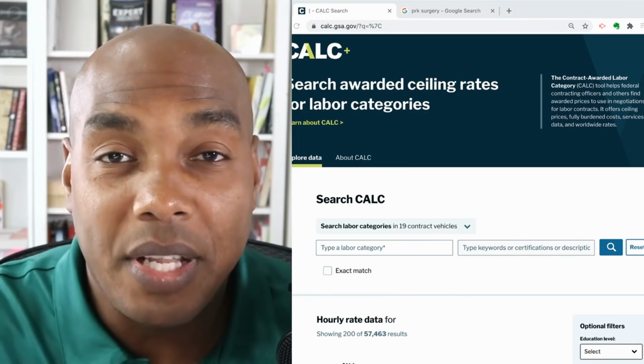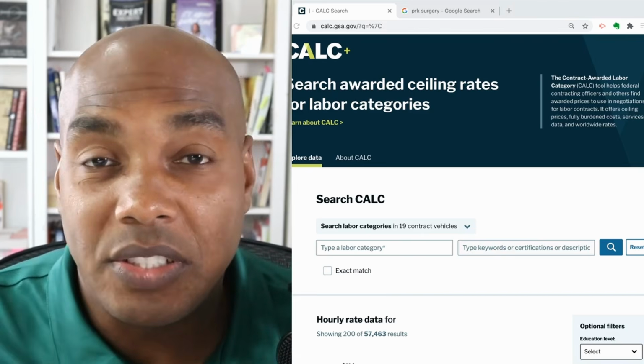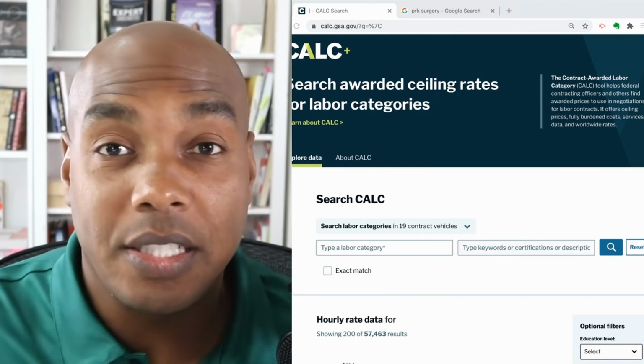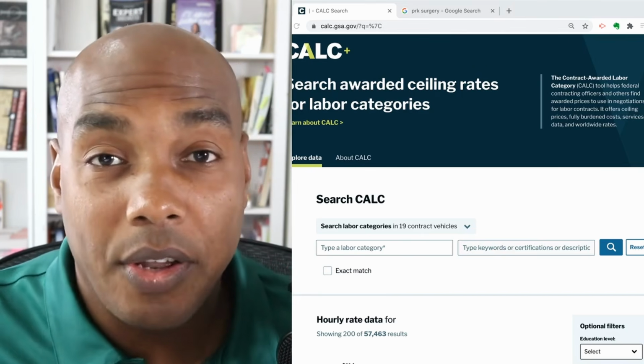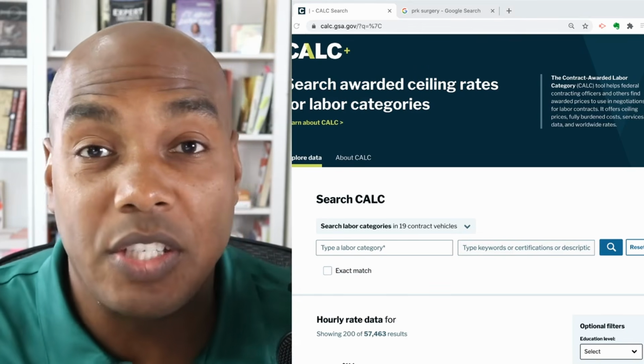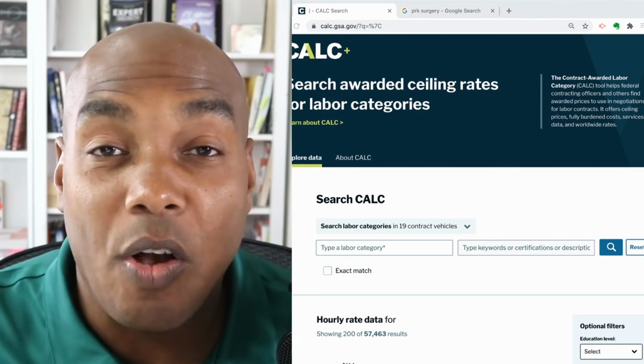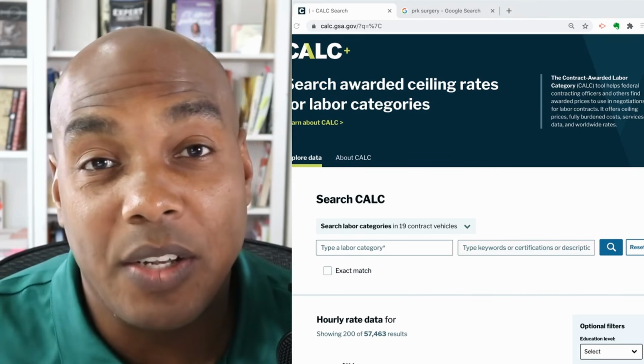Now, on top of putting this information in a database where you can find out what the hourly rates are for positions like clinical psychologist, social worker, therapist, janitorial person, whatever it is in your industry that you want to cover, in addition to having the rates in there, they also have the job descriptions and the titles that match the descriptions.